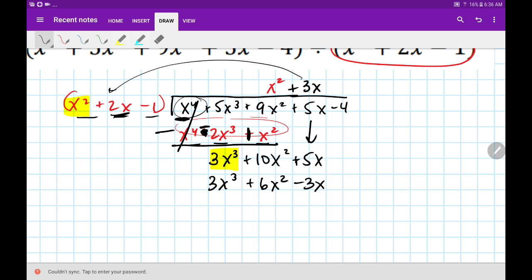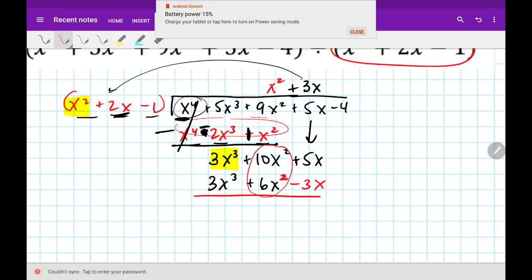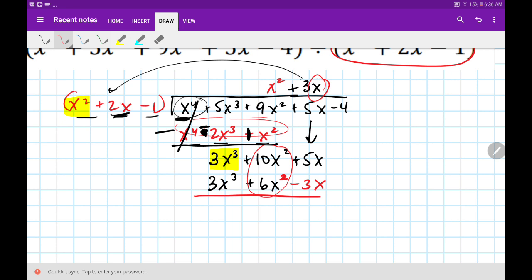Now, there's a really easy way to catch yourself if you're making a mistake, because for instance, for a second there, I almost just put a 6x and then was going to move on with my life. However, when I go to subtract, these two aren't like terms. So I know I made a mistake because they've got to be like terms. And indeed, I had almost forgotten that x times x is really x squared. So a way to check yourself is to make sure that you have like terms that are lining up so you can actually do the addition or subtraction.